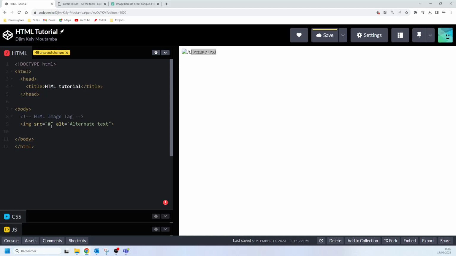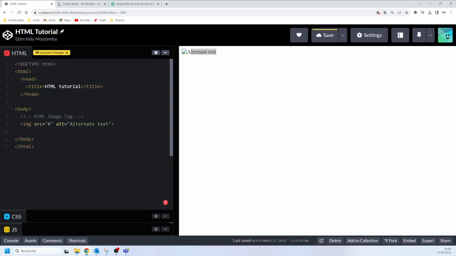That's basically the use of this attribute. It is also recommended that the value of the alternate text attribute describe the image in words, because it is also very important for SEO purposes.